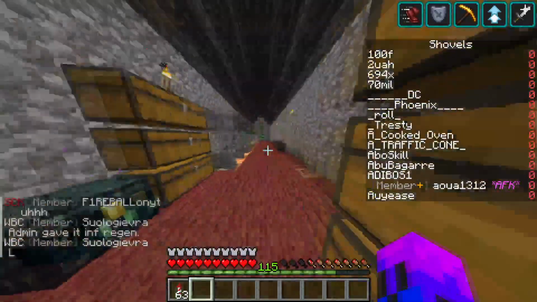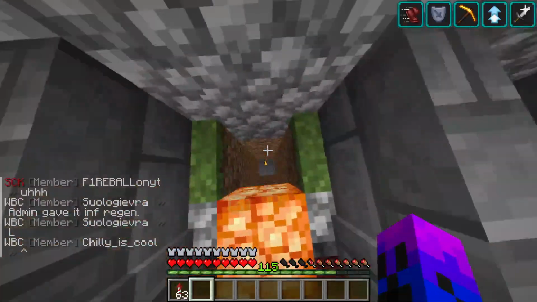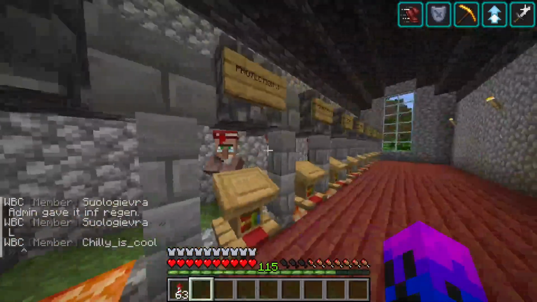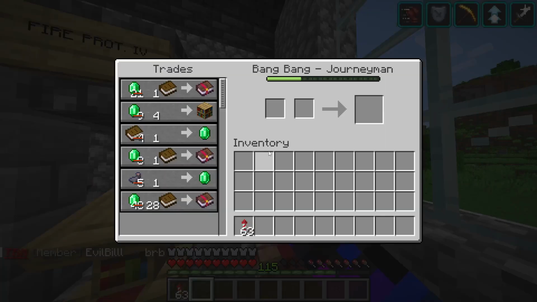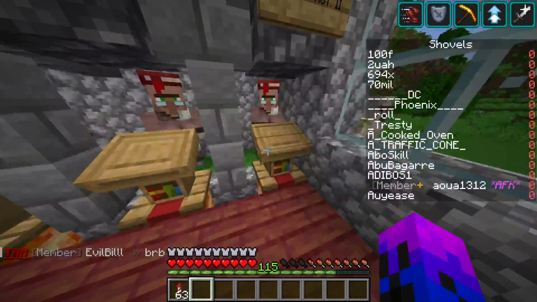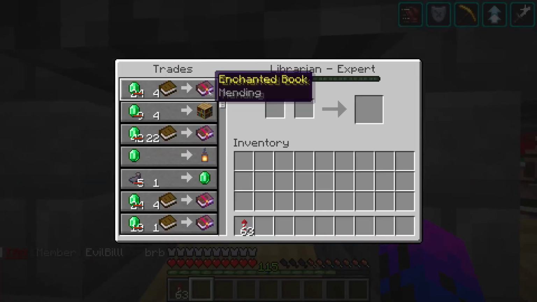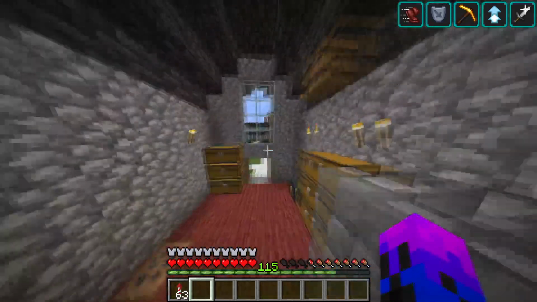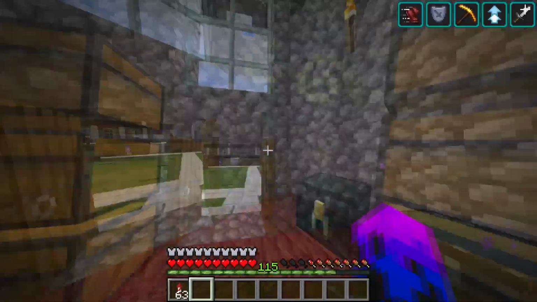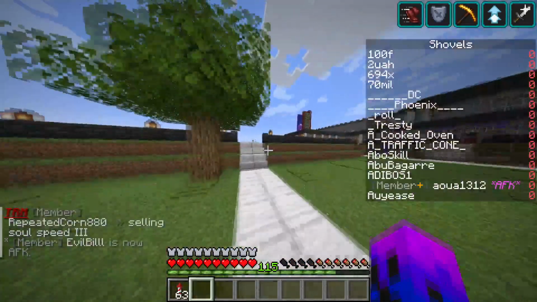But right here we have the trading hall, and there's opportunities to put more villagers in here. I just haven't done it. I don't really use this much anymore, but you can get great trades. I can get great trades because I'm the one that cured all of these villagers. Mending for four emeralds, that's pretty good. That means you can have mending on everything, and obviously I have more in my vault, but we have a bunch of enchanted books.